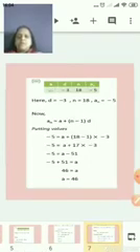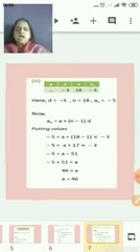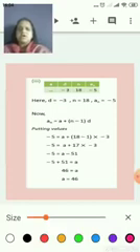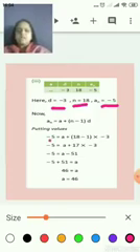Now the third sum. In this case the a value is an unknown value. d is given as minus 3, n is given as 18 and an is given as minus 5. So again we will write the given part over here as d as minus 3, n as 18 and an as minus 5. Let us substitute in the formula an equal to a plus n minus 1 into d. So now substitute an as minus 5, a is an unknown value, n minus 1, that is 18 minus 1, into d is minus 3.